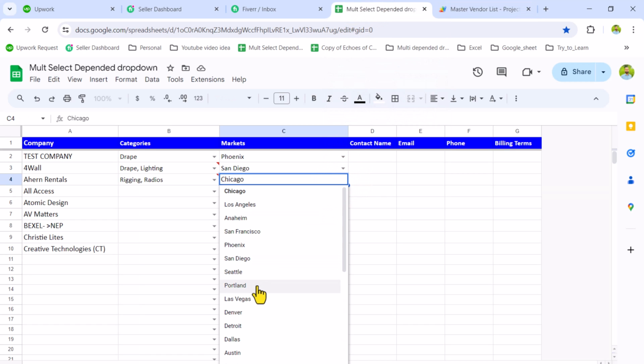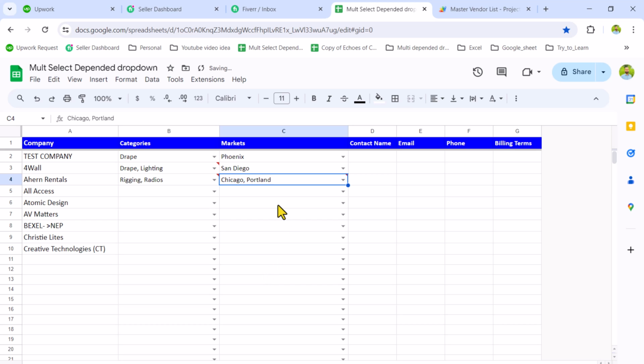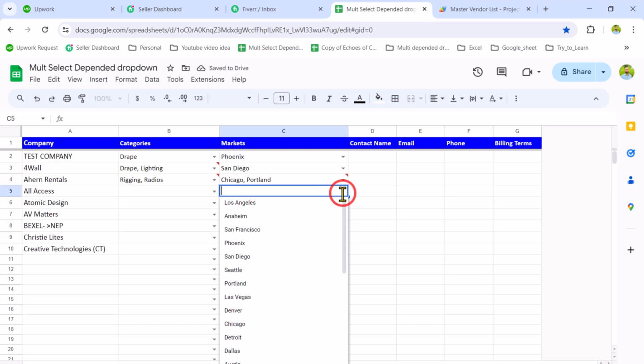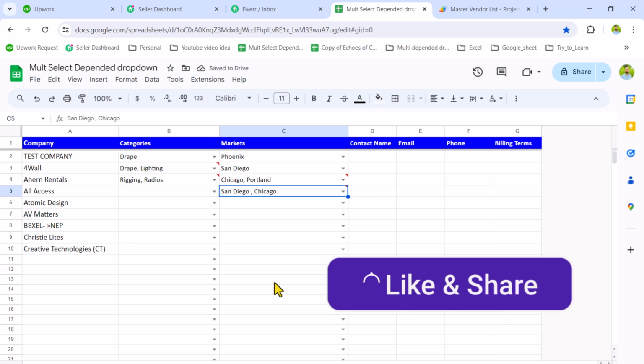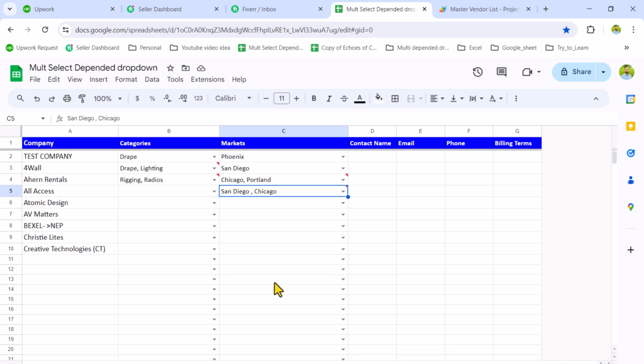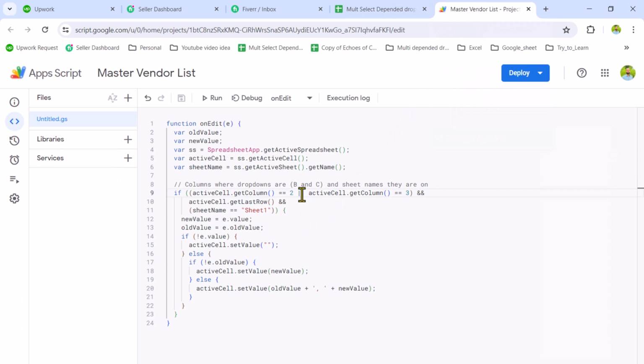Now if I select any other options here, you can see it works on column C as well. So this is how we can update this multi-select options on multiple columns. Let's say you want to update on column D as well. You simply need to go to the script window again and simply copy this whole text. Hit Ctrl C and simply type space, double pipe symbol, Control V, and instead of 3, you can replace this with any column you want. For now, I will delete everything, and we already applied this project on 2 columns.